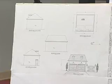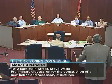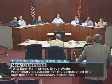How does it relate to the adjoining house to the left? Do you know the height of the house to the left? No, I don't. I think it'd be important to know, is it taller than the 2-story house to the left? Because it is a 2-story, whereas this appears to almost be 2.5 stories. The dormers may be decorative, and there's not really a room up there. We don't see the floor plans, but you do have dormers on the front, and I think it'd be important to know how it compares to the adjoining house on the left. The 1-story I'm not concerned about. I'll see if I can get a height when he submits his next proposal, and have it on there.